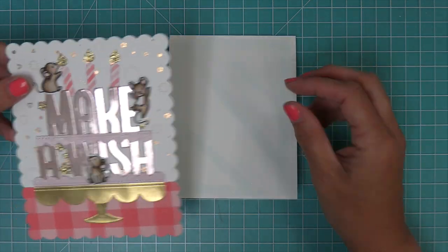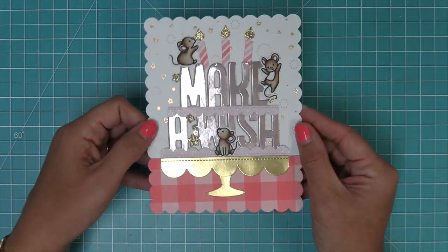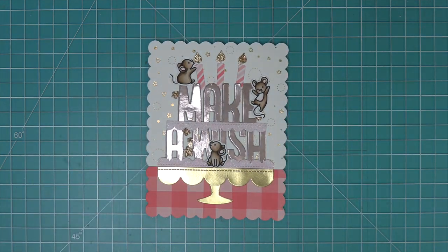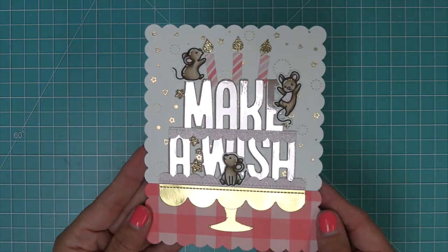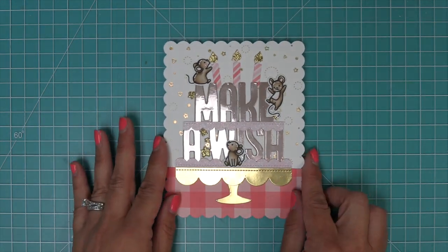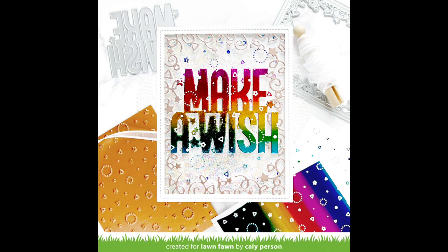Next, we're taking a standard size card base, and this scalloped rectangle is a bit larger, but we're just going to add that, and then you hide the card base behind that scalloped rectangle, and here is our finished card. I love all that shine from the metallic cardstock, as well as the foil and the glitter on top of the candles. Thanks so much, Grace, for letting us remake this card today.